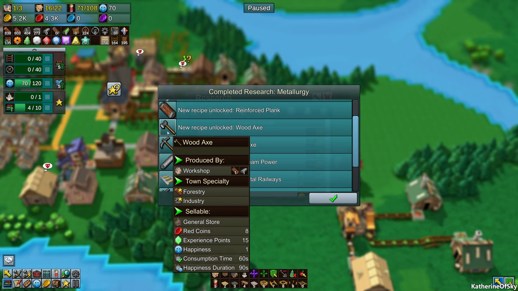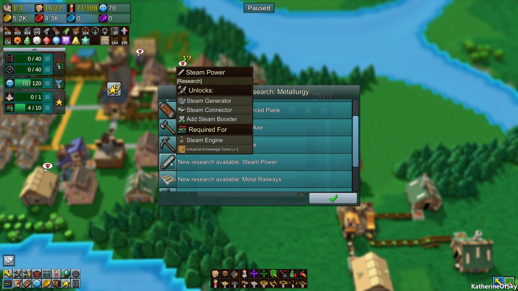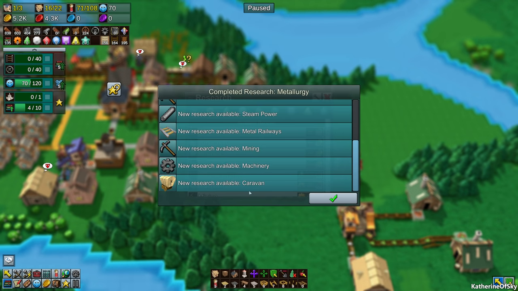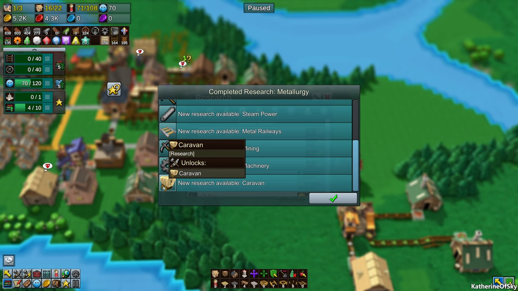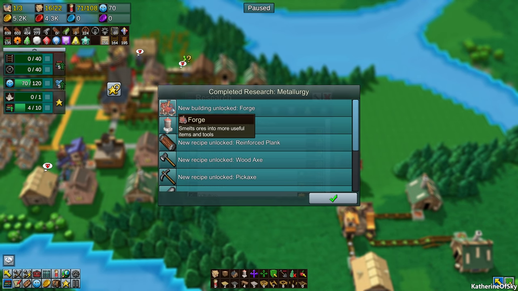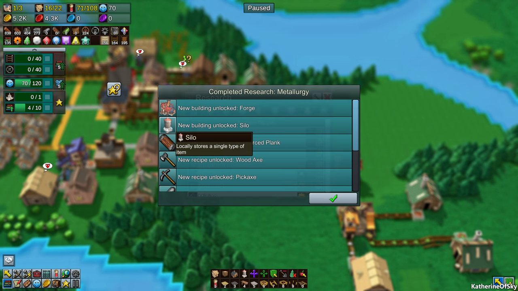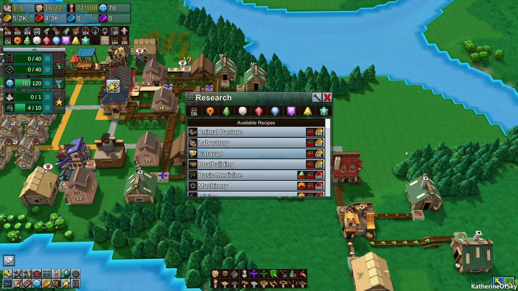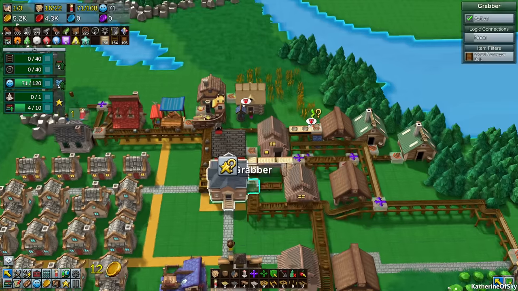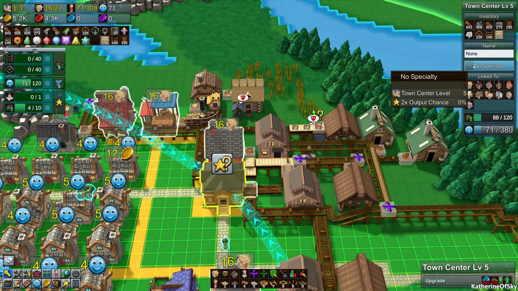Okay, town specialty, forestry, industry. Oh, we haven't chosen a town specialty either. We need to do that. Metal railways, mining, machinery. These are all new researches available. Caravan, I don't know what that does. I expect it's kind of a bigger wagon. A forge, let's see, silo. Locally stores a single type of item. Okay. That's a really good kind of like a buffer thing, as I recall. I don't know if it's still a good buffer thing. I have no idea. So let's see.